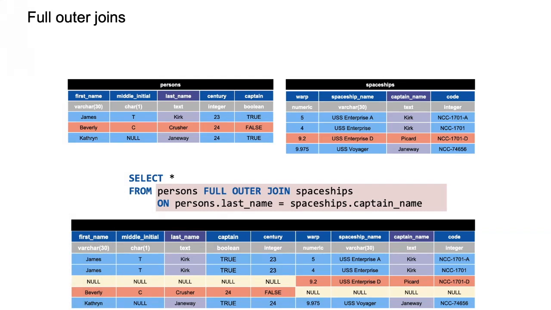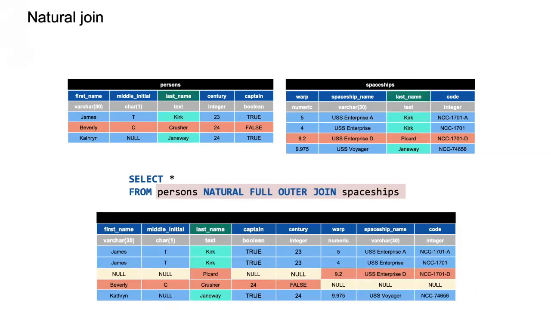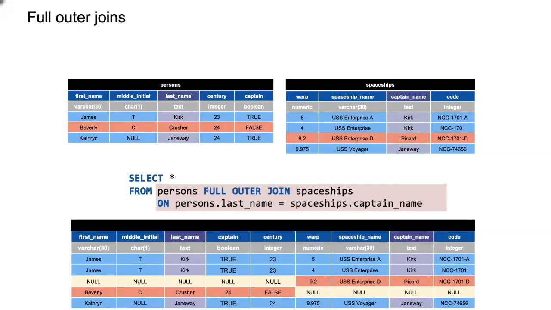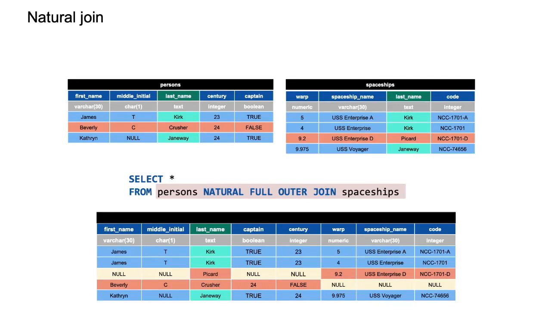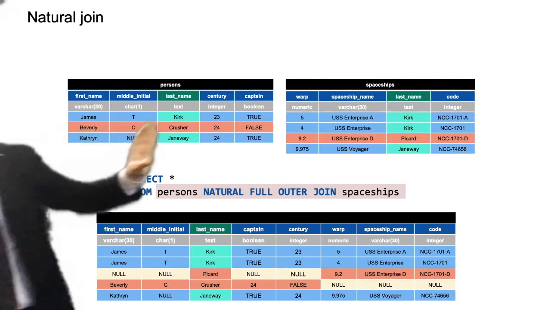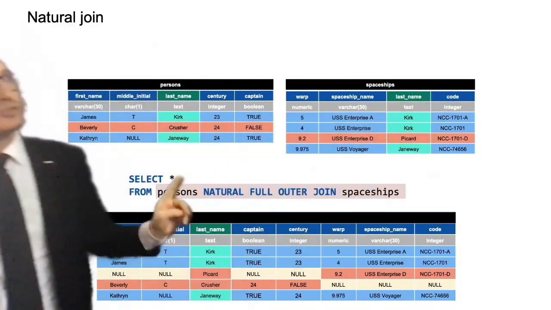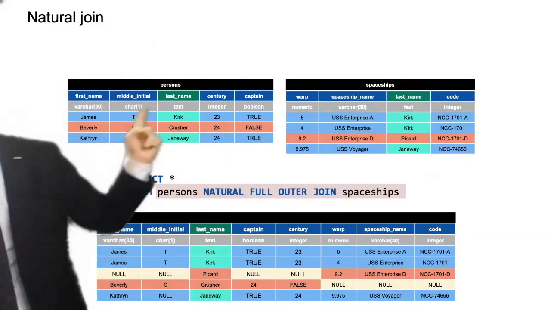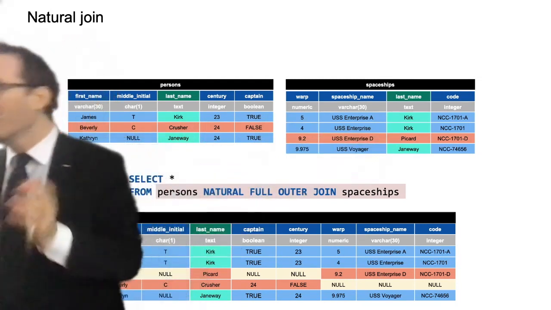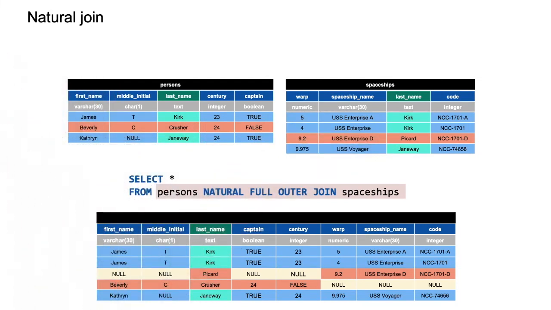For whom is that clear? Right? We're just matching captains to spaceships. That's all we are doing here. And then there's the easy case where the column names are the same for what you want to join on. For example, if you have the same column name here and here, then it's just a natural join. You don't even need to bother saying that you match this with this, because the system will assume that you match the columns with the same names, right?